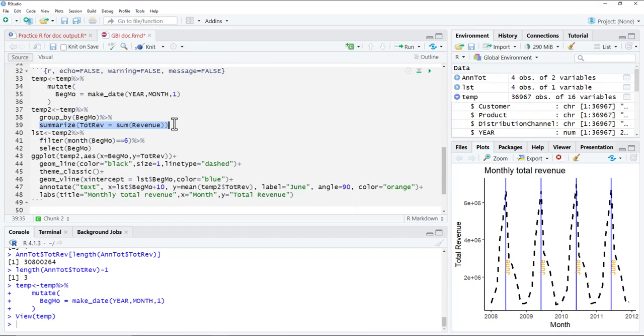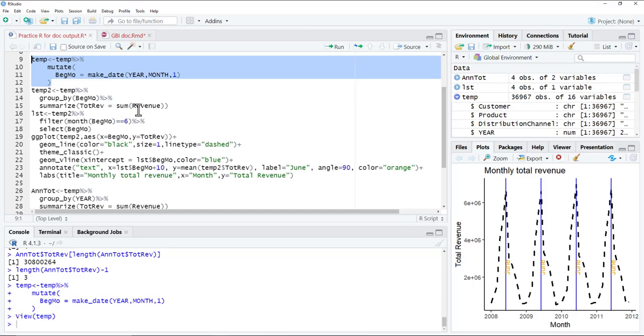Then there's another piece that I would like to do, and that is, as you notice here, we have these spikes that happen. Well, they happen in June, and I know just because I went and looked at it. Well, I wanted to create some guidelines that tell us that this is happening in June, and some words that tell us this is happening in June. None of this is necessary in terms of a graph, but this is to sort of make the graph look nicer.